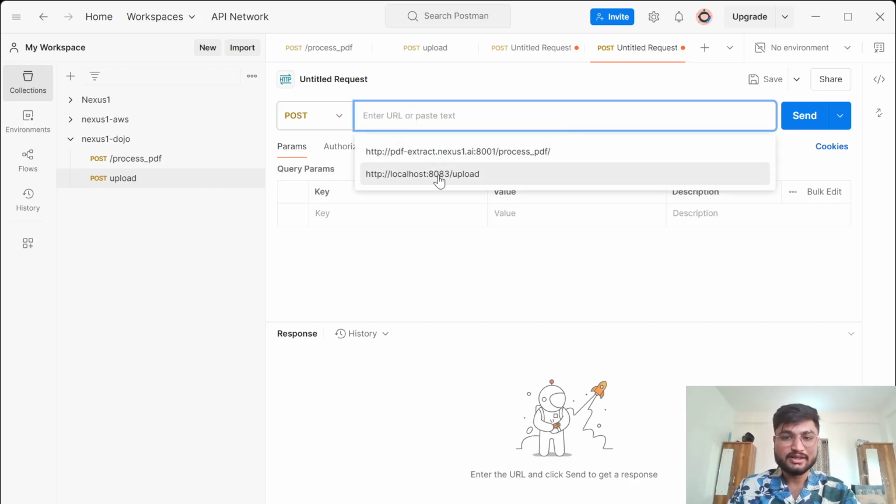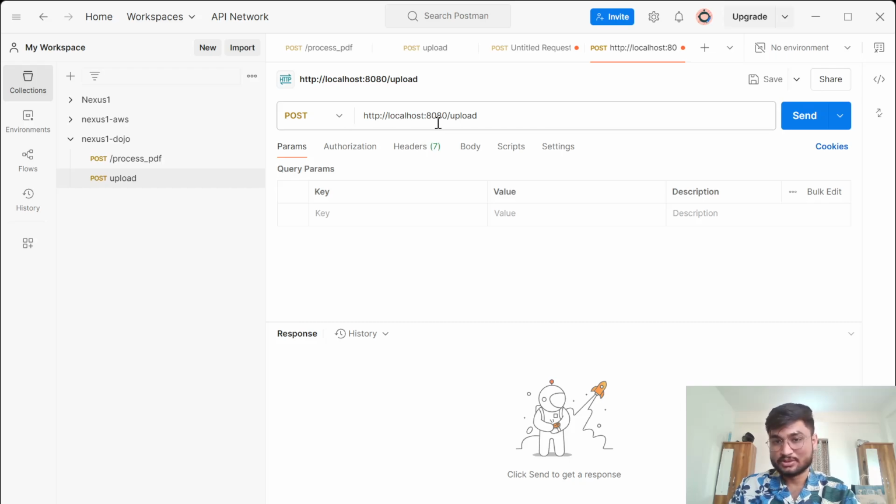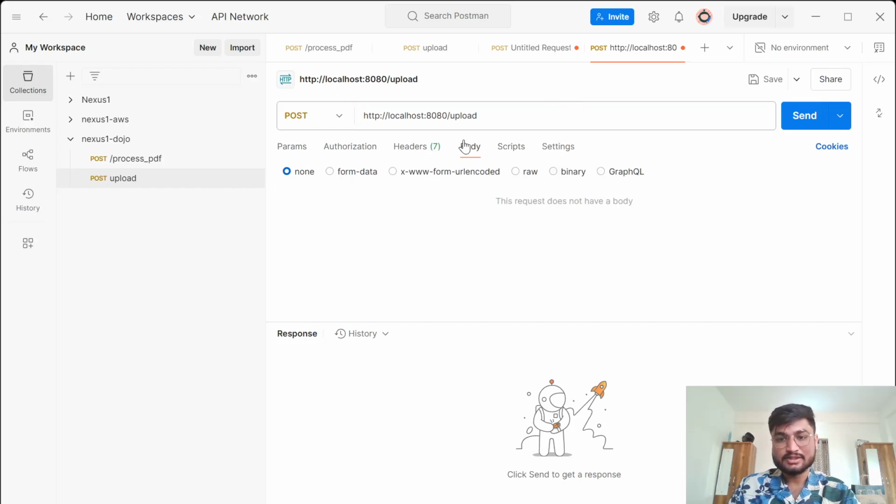In the URL, you will need something like this: http://localhost:8080/upload. If you remember, this was our path, and this represents your localhost and the default port 8080. Now in the body you need to choose form-data because we are using multipart form data as an input type.